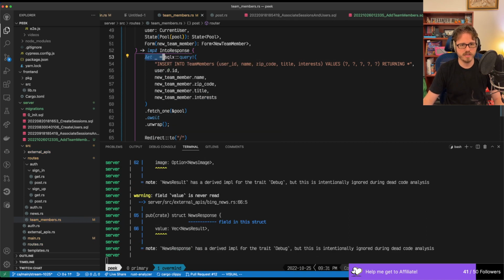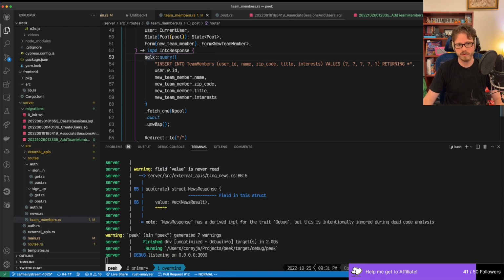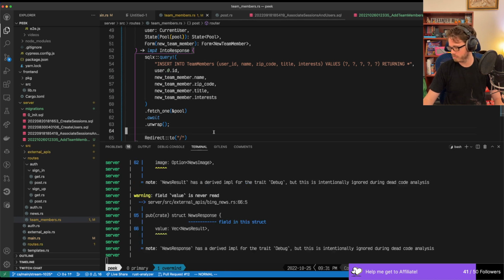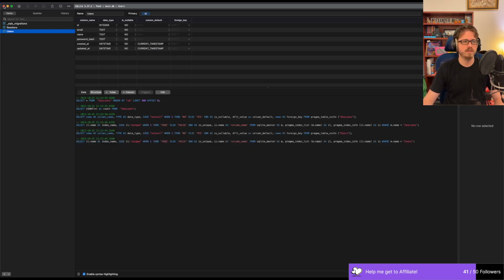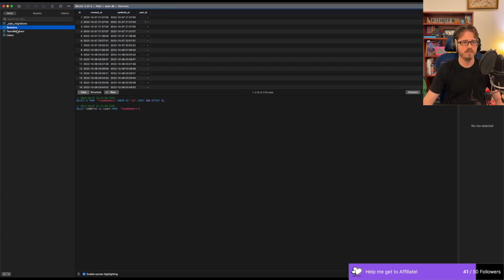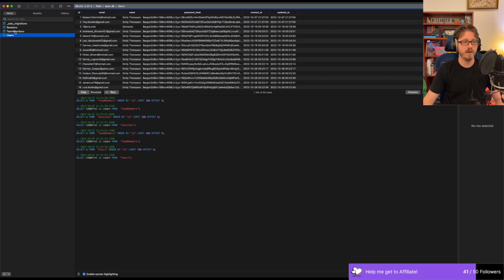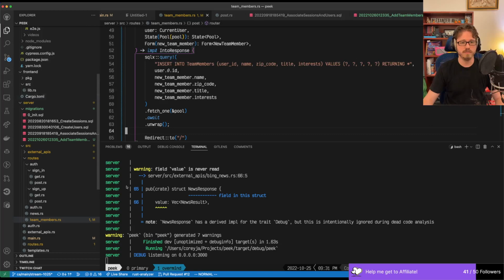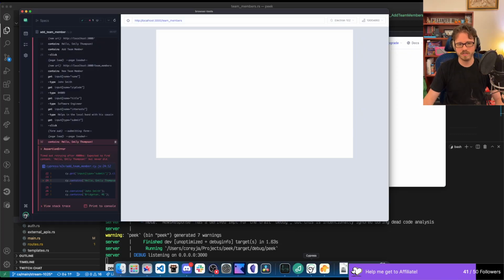Yeah, I guess I just don't need the let. I'm just not doing anything with it. We're just inserting the things here. No error handling. Then we redirect you when we're done. Yeah, okay, well. Oh, actually, we could look at that. We could probably see, yay, it has a new table. Oh, actually, yeah, we should see it add something to team members here when I run the test.